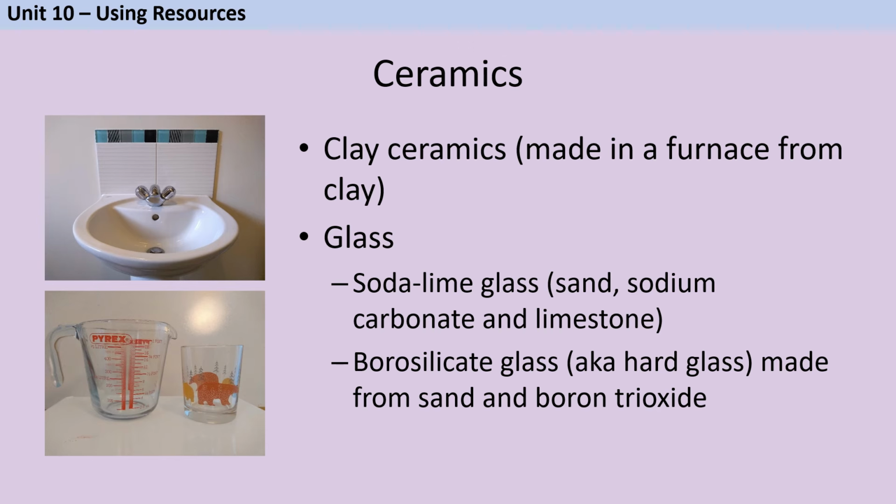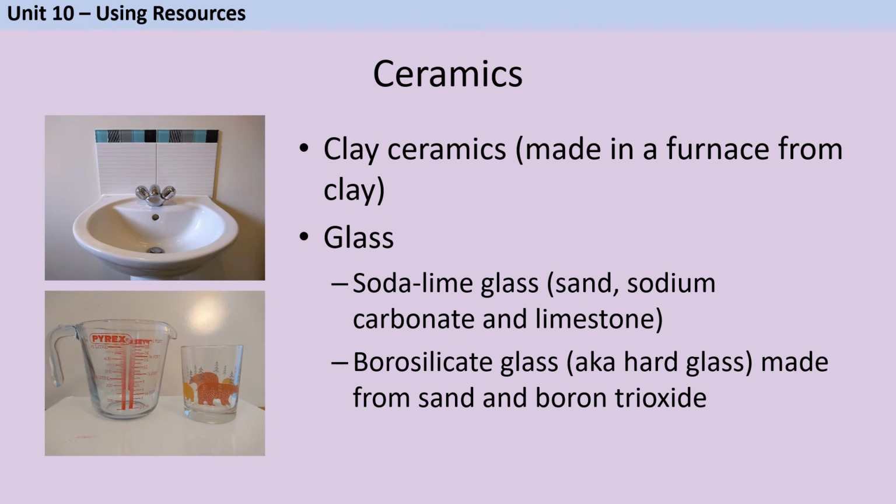You could be asked about the uses of ceramics and the properties that make them appropriate for that use. Also, we could talk about different types of glass ceramics. So there's soda lime glass, which is used for everyday uses like making windows and tumblers for drinking out of, and it's made from sand, sodium carbonate and limestone.